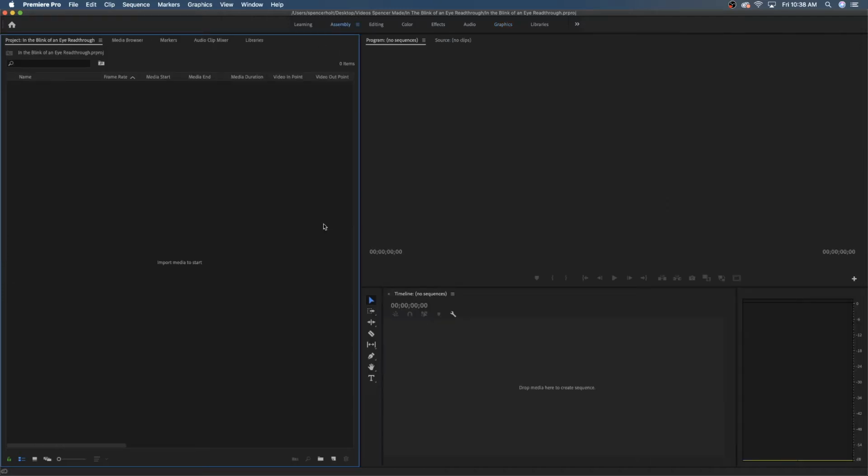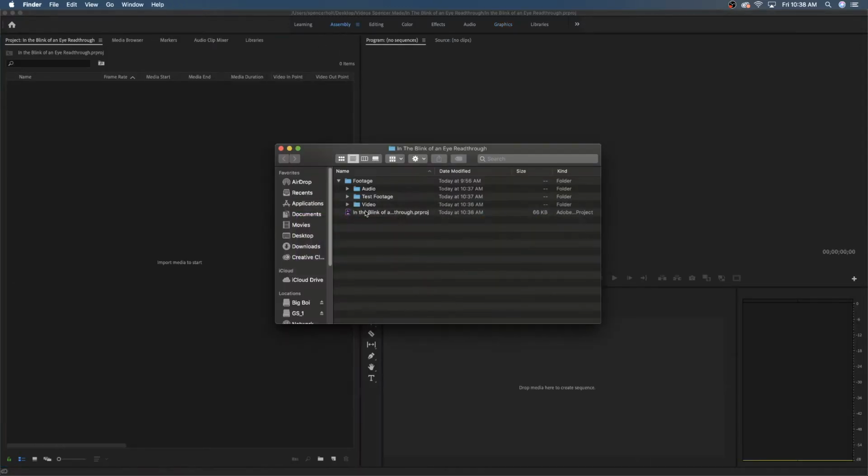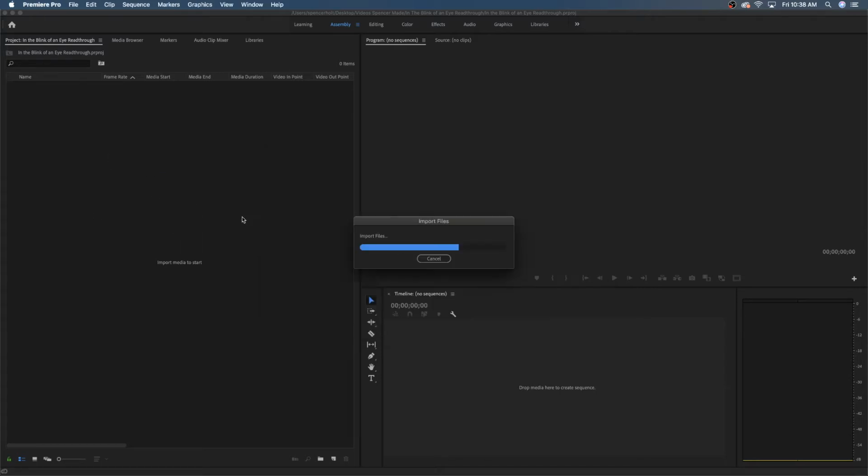I'm going to change it to assembly view as I'm bringing in footage. You'll now see under In the Blink of an Eye Read Through, I now have that project as well as my footage still there. I'm going to just drag my footage in to the folder, and it's going to import all of that.